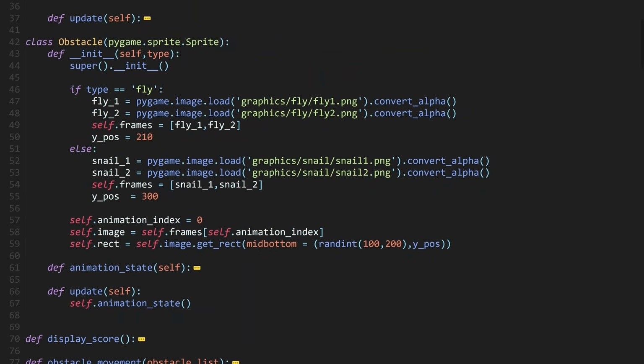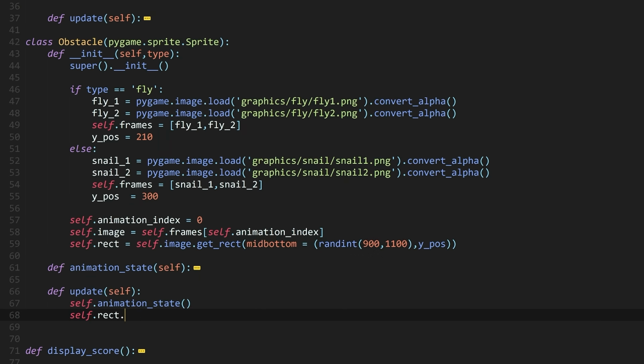So now let me get all the way back to the top and change this back to 900 to 1100. But now what we want to do is to move this fly a little bit to the left on every cycle of our game loop. And literally all we have to do to make that work is to get our rectangle again, so self.rect, and now we need to target one of the points. In my case, I went with X. And then we need to subtract a couple of pixels every single time our game updates. So let's go for now with 6. And that way, this entire sprite is going to be moved to the left.